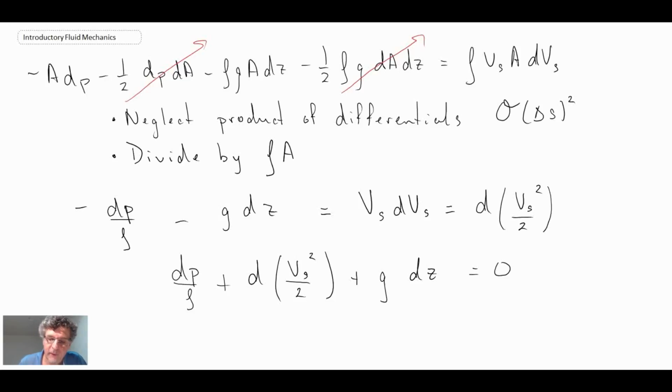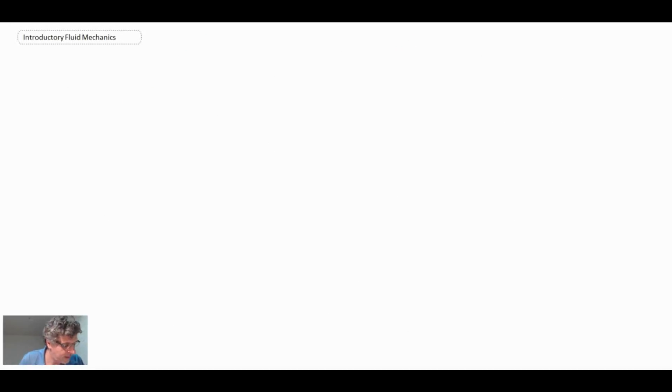It's still in differential form. Remember one of the assumptions we had, we said that rho was a constant. We're assuming that we're dealing with an incompressible flow. And therefore, that simplifies matters and enables us to integrate. I'm not going to go between two conditions. I'm just going to integrate it and equate it to a constant. But you could integrate it between two different points within the flow field. Let's go ahead and integrate, and when we integrate that, we get this equation here, and we have the constant of integration.